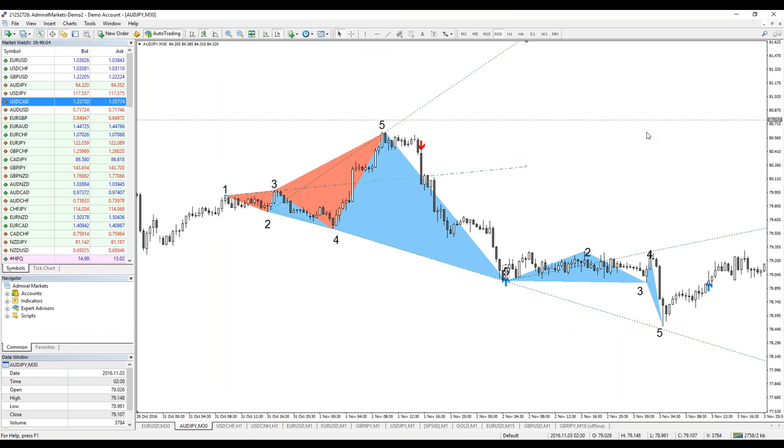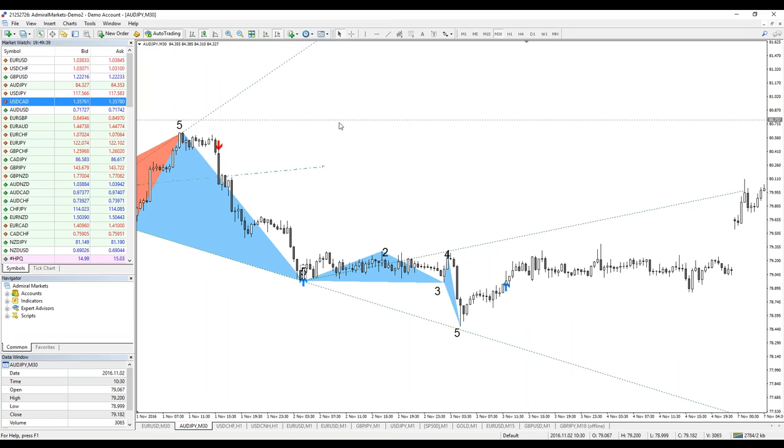But general rule is that above point 5 or below point 5 for bullish Wolfe waves is where we should put a stop loss. There is no general rule like 10 pips above or 10 pips below. I mean, guys, go with the risk. It needs to be above point 5 or below point 5. How many pips, it's up to you, but I advise you to use stop loss always with the risk. 1% of risk, 1.5% should be good.